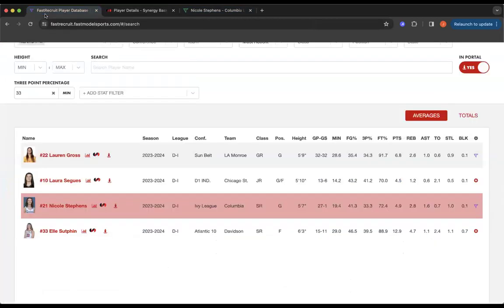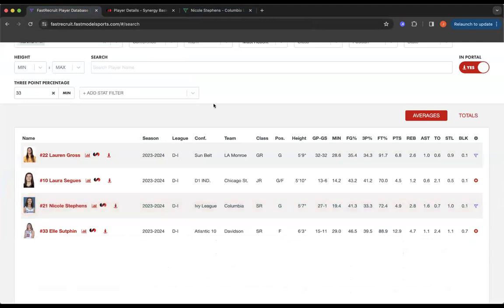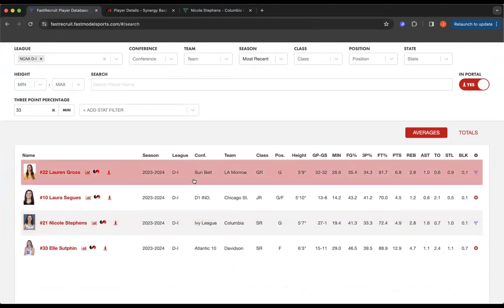So that is a quick overview of the search portal. Again, in terms of updates, there will be updates to the search portal as players go throughout the day. We will have updates in the morning and we will have updates in the afternoon all throughout the week to make sure that this stays up to date as often and as quickly as possible in relation to the transfer portal.